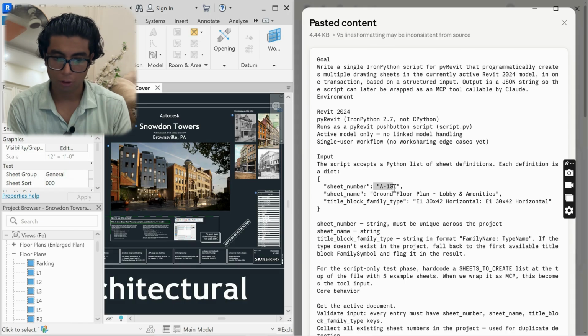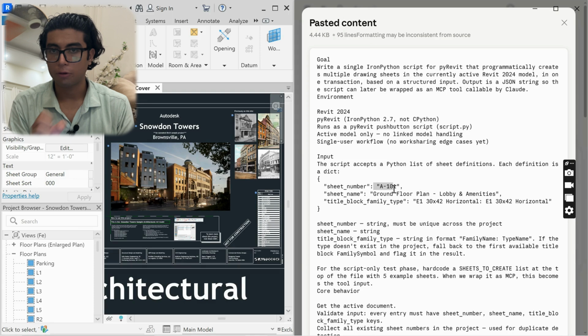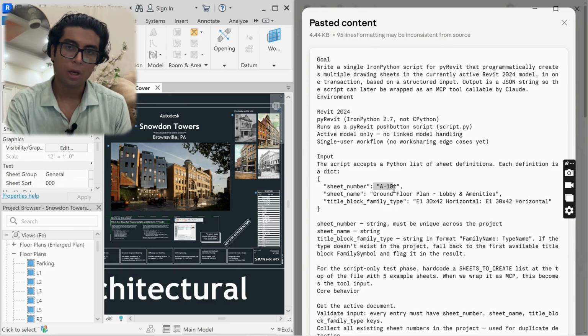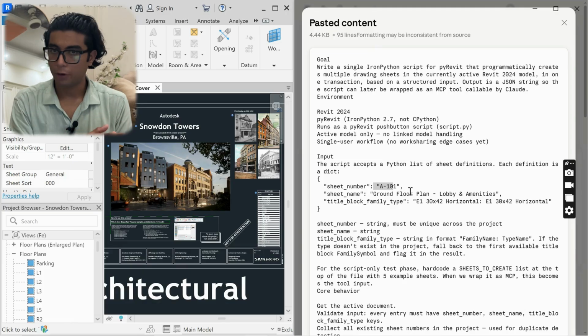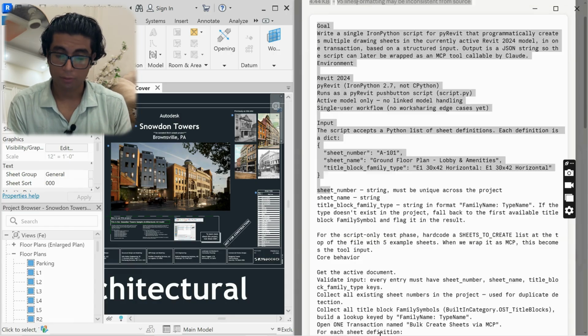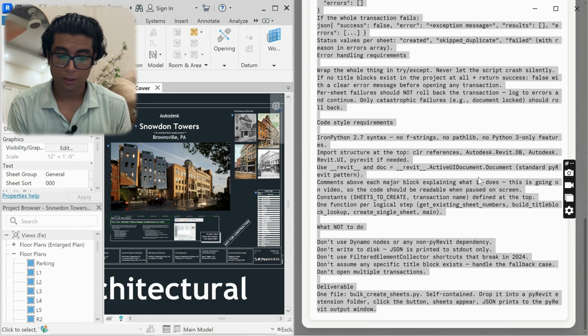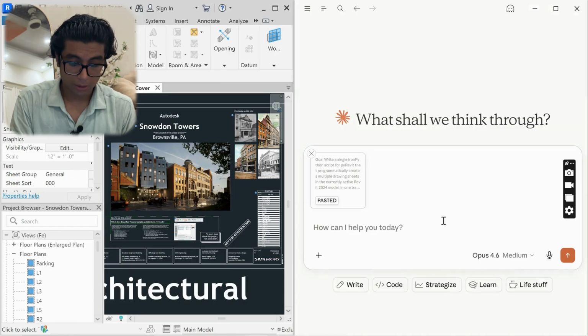Obviously, if you are using it for your Revit model, what you need to do is ask Claude to bring all the relevant information from your Revit model, then paste the prompt and ask Claude to adapt it. It will adapt the entire prompt but follow the same structure, because that is very important, and that's how you're going to get the custom script that we will then wrap as a custom MCP tool, and after that, Claude can call it by name, right? As you can see, the entire prompt is here, and I will also drop the prompt in the description so you can use it. As you can see, what not to do is explicitly mentioned, right? So all I'm going to do is execute.